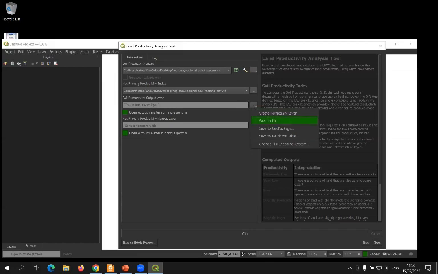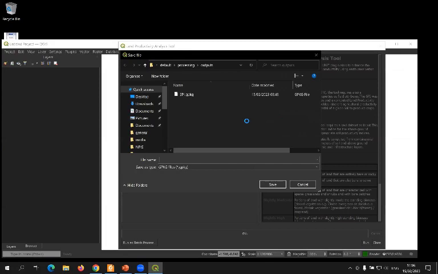So I'll save it to a file. You can save it to a GeoDatabase, to a database table, or just leave it empty to be output as a temporary layer, but for organizational purposes, we're going to save it as a file. You can create a folder, say results. Inside results, I'm going to call it SPI, short for soil productivity index.